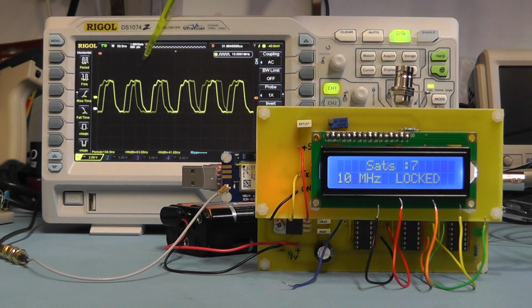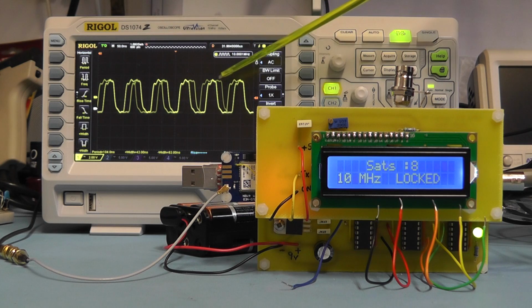As you can see there, the shape of the square wave is not particularly clean, and it's got some phase error on there as well. We mentioned that before when we covered it in part 1 of this project, and that's something we can look at at a later stage to see if we can clean it up. But the main thing is that the frequency coming out is exactly 10 megahertz, so the frequency is spot on. As a reference source it's quite good, but the shape obviously needs some improvement.